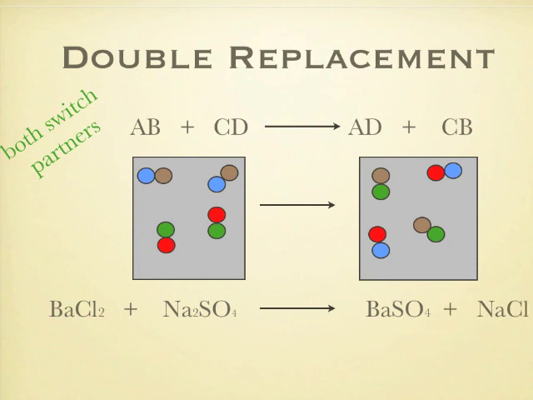And remember barium is +2, and sulfate is -2. So +2, -2, crisscross them, they cancel each other out. You get one of each. So again, write the formulas first, then balance the equation. It looks like I need more chlorines and more sodiums, and a 2 takes care of both of them. Perfect. All right, there it is. That's the 4 types of reactions we're going to study. Well, you're going to study. I already know them, but you're going to be tested over them.